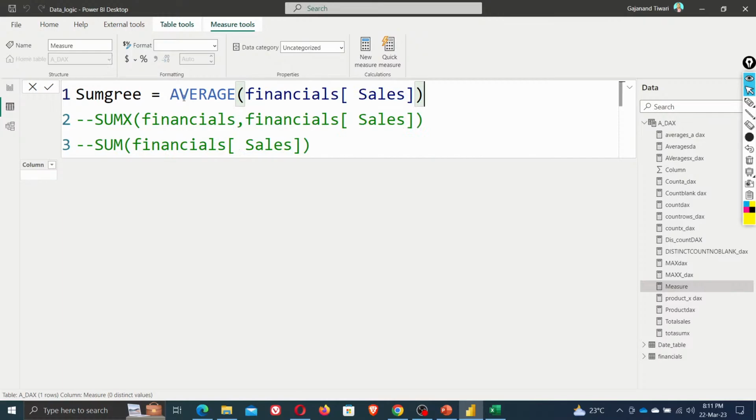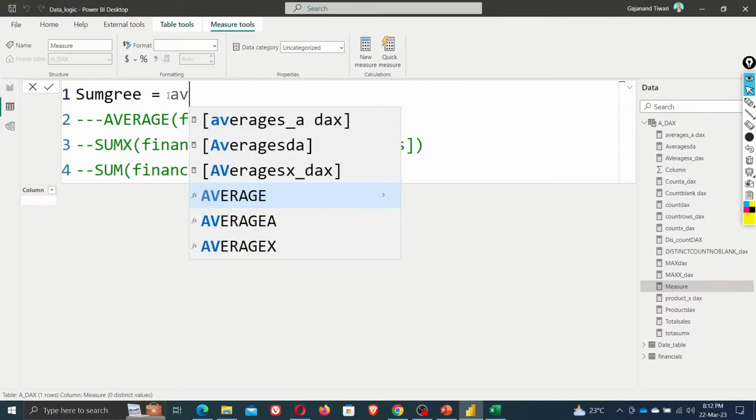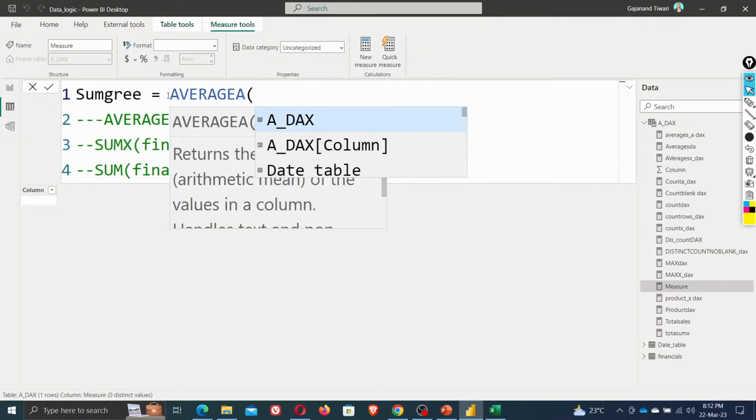But now the situation is my sales column has true, false, text values, everything in the column. So what should I do? How do I calculate that? In that scenario, we must create the averagea. Everything is going to be handled by the averaging.